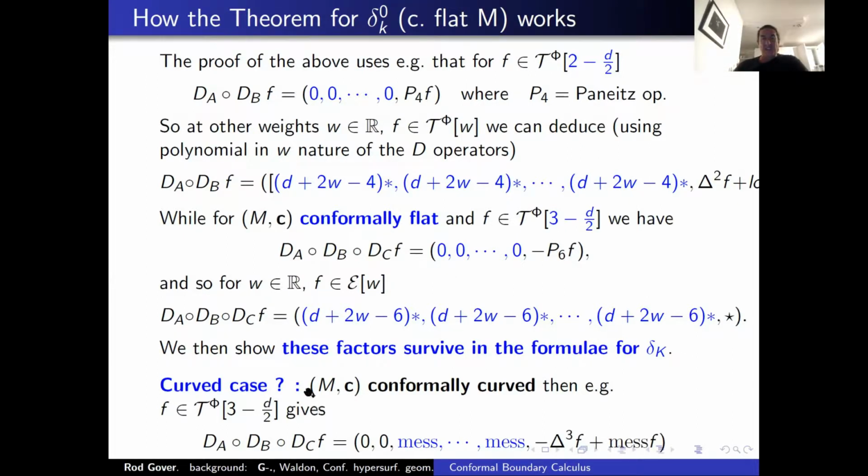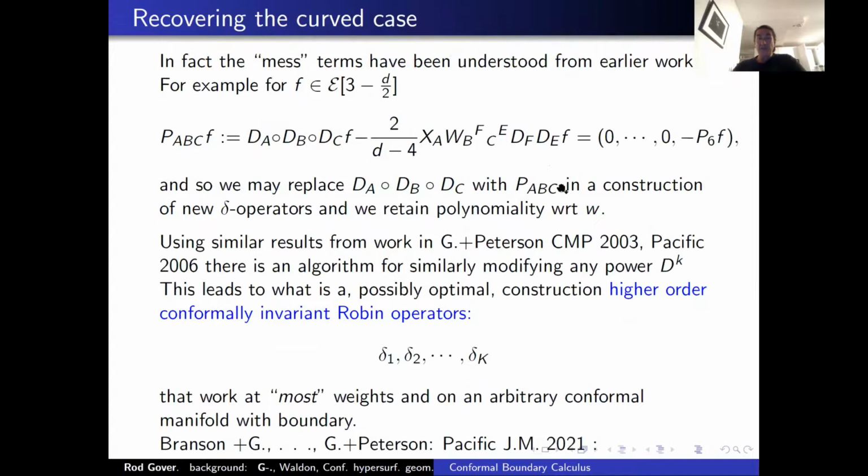Okay, but what about the curved case that's conformally flat? Well, I'm not going to do this in detail. If you do DDD on F, well, the 2Ds still works, but if you do 3Ds, then you get a big mess. So first of all, it looks hopeless that you can play this game at all. But in fact, using some earlier work that was kind of unrelated to this problem, we already knew how to get rid of that mess. Because we were interested in the past in producing GJMS operators in the curved case, we know how to modify this to a better operator so we again get the zeros. We still have the polynomiality, questionably spelled there, but you can play the same game.